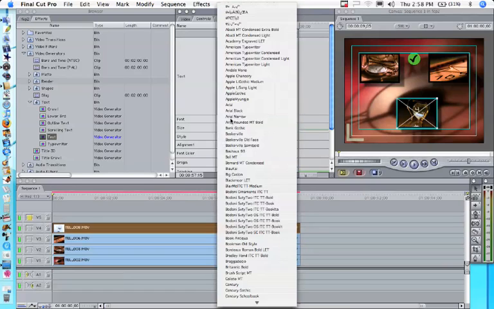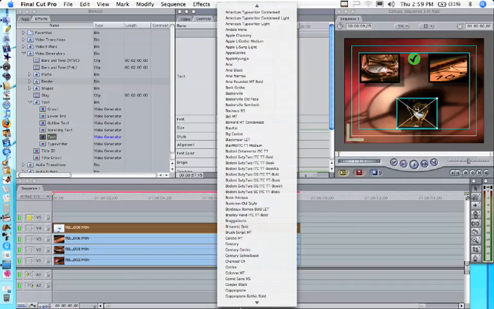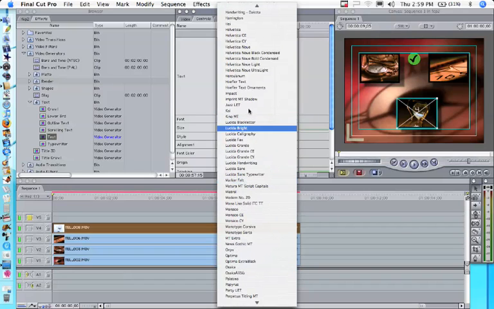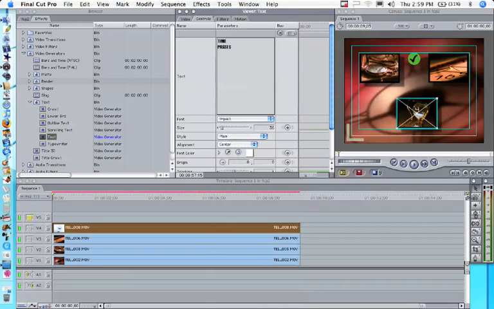Be careful. Try not to use serif fonts. Helvetica is the most used font for good reason because it shows up really well. And that would usually be the default. I'm going to use Impact. It's a little thicker line.